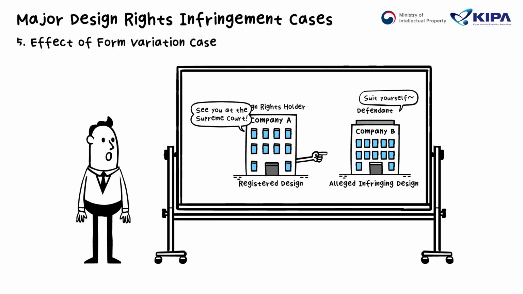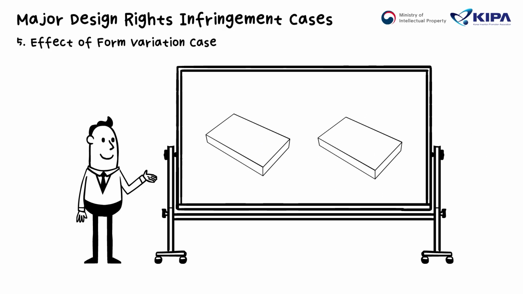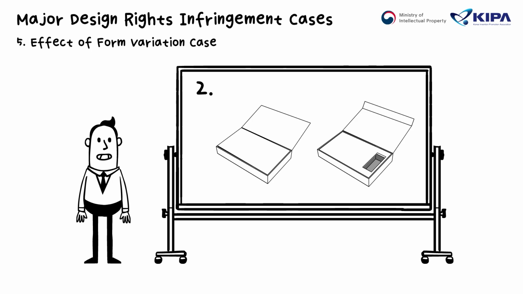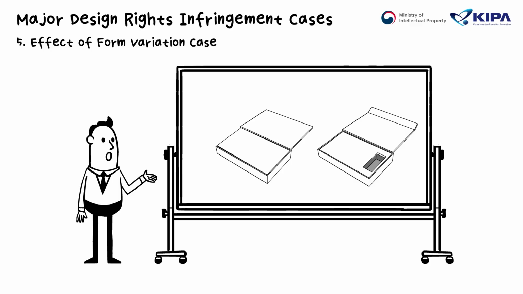In this case, the central issue was the design similarity between two mobile phone packaging boxes. These boxes change form depending on use: when both the inner and outer covers are closed, when only the inner cover is closed, and when both the inner and outer covers are open. The key issue was which of these states constituted the essential part of the design. The court determined that the state in which only the inner cover was closed represented the essential part, and it gave greater weight to the commonalities in that state than the differences observed in the other states.